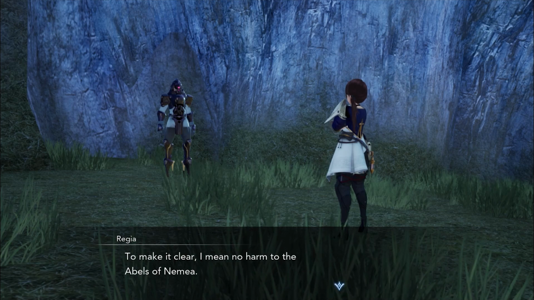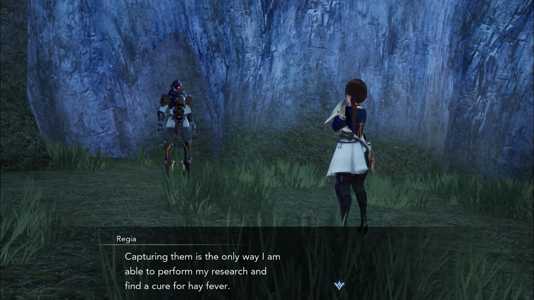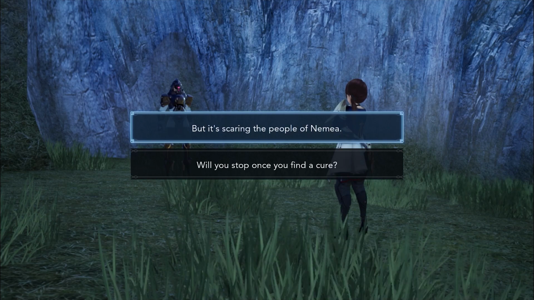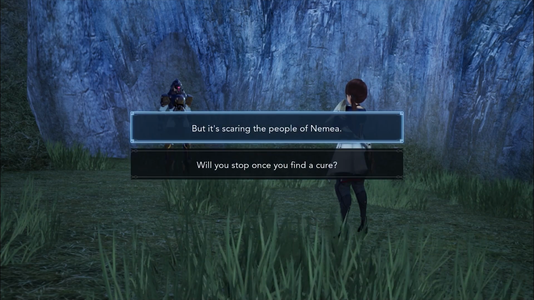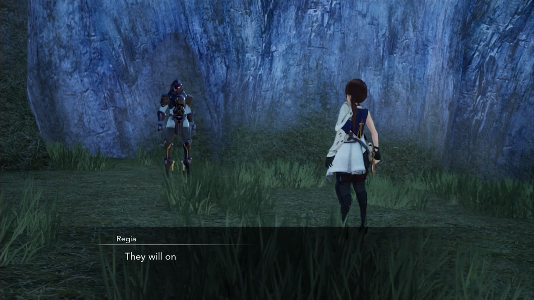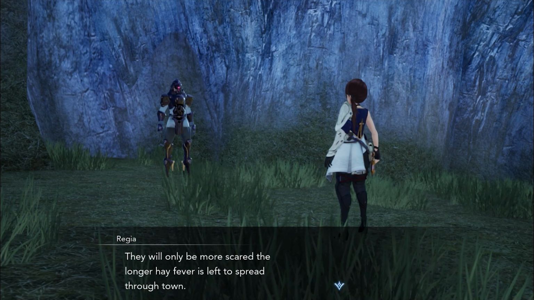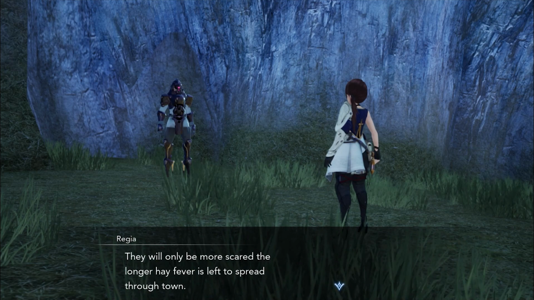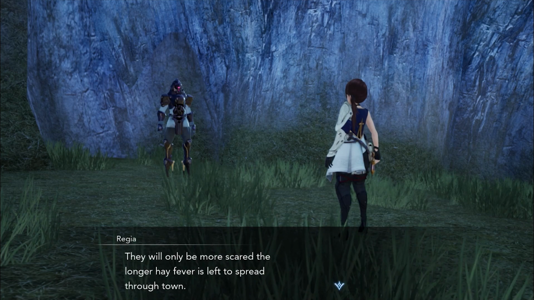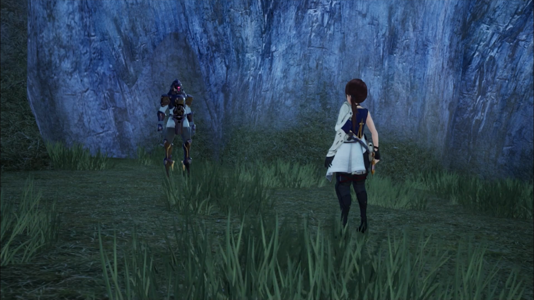To make it clear, I mean no harm to the Abels of Nemea. Capturing them is the only way I am able to perform my research and find a cure for hay fever. So you absolutely are abducting them, but just temporarily. You're kind of borrowing them. It's scaring the people of Nemea. I understand why he hasn't openly approached them. If they're anything like the villagers of Leith, they're probably super wary of these omens, because they do seem quite scary, or at least most of them. They will have to deal with it until a cure is found.